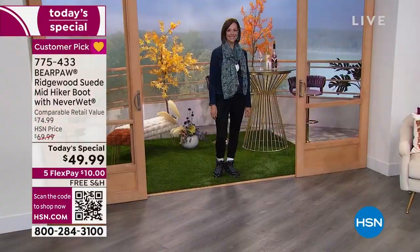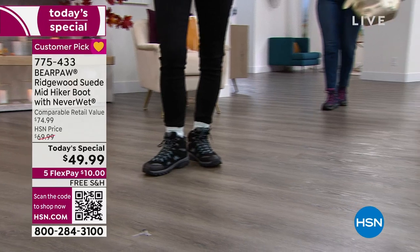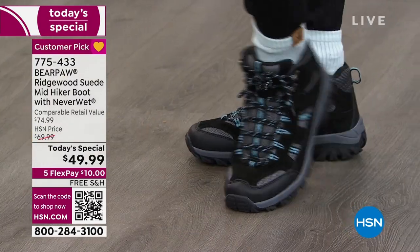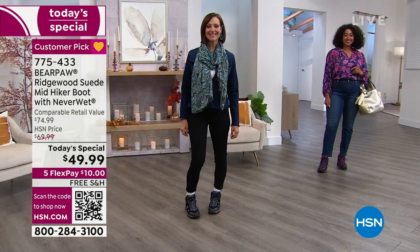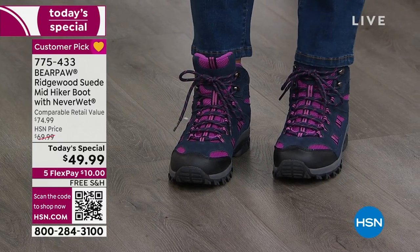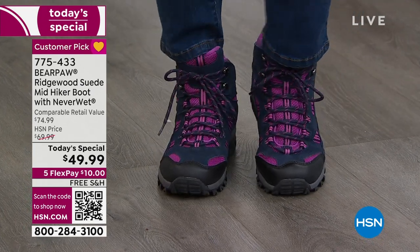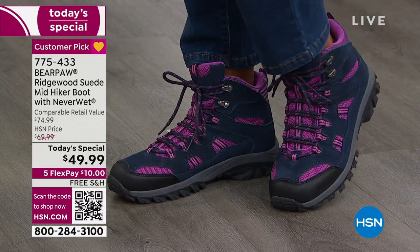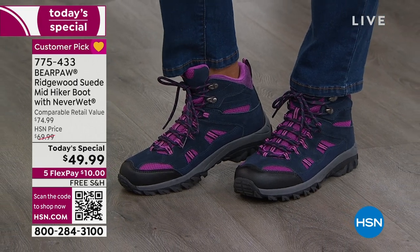I like that it's a high top — it comes up and surrounds the ankle. You can fully adjust these. These are working laces, but the ghillie system is really smart — once you get them how you want them, they stay that way. This is our best value of the day. We love Bear Paw. One thing you can count on with this brand is genuine, sustainable materials — whether that is the suede, or the wool blend lining and the sheepskin footbed — beautiful materials made to last. A lot of you have Bear Paws you've had for decades. Even Tanya's got eight-year-old Botus boots that still look incredible — that's the difference when you invest in high quality material.